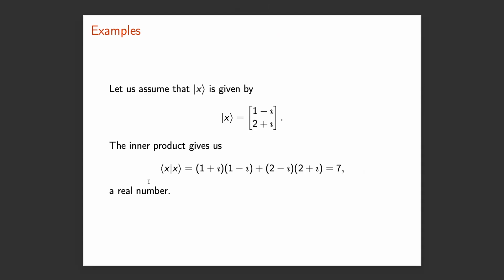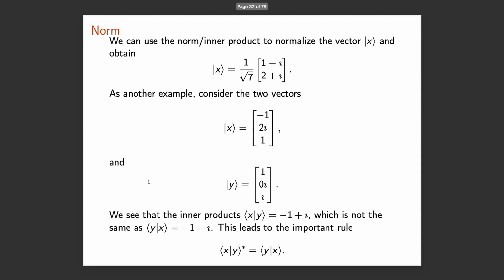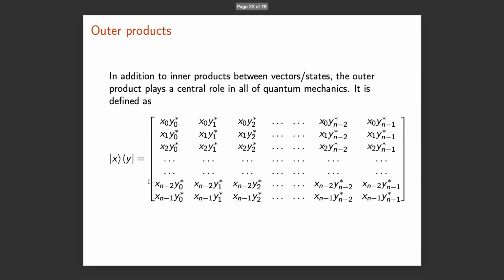And then in this example here, you will see that this is the inner product. But then if you take this example and you calculate the outer product, you will see that they are not the same. But the relation at the end here is the important one. I hope it's not too boring, but I think it's always good to remind ourselves about things. And I know from experience that not everybody has taken a formal first course in quantum mechanics. And then the outer product actually looks like this. So this is the way you would write the outer product.